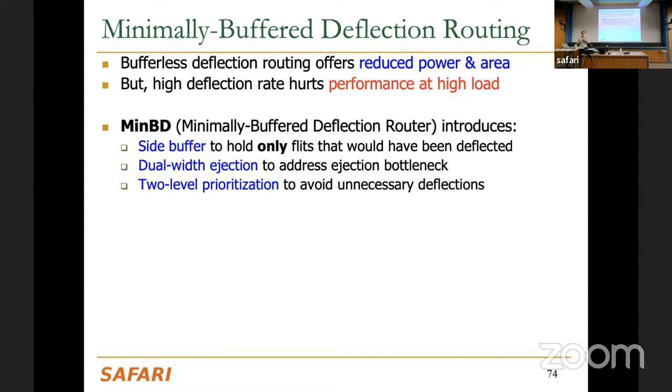They both need to be ejected. But the destination router doesn't have enough ejection bandwidth. It can only eject, take out of the network, only one packet. Why not actually increase that ejection bandwidth? Because if you don't eject both flits at the same time, one of them basically gets kicked away. It needs to go back and go around the network and come back, depending on the congestion patterns. So if you're able to take traffic out of the network quickly, take it out of the network. That's the idea. Otherwise, you cause unnecessary deflections in the network.